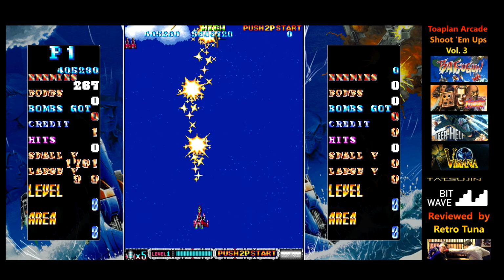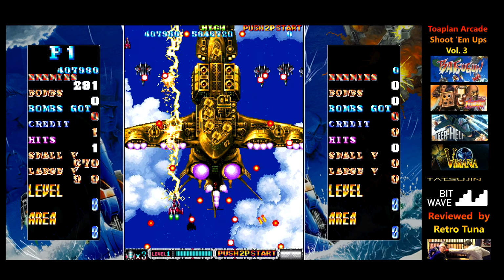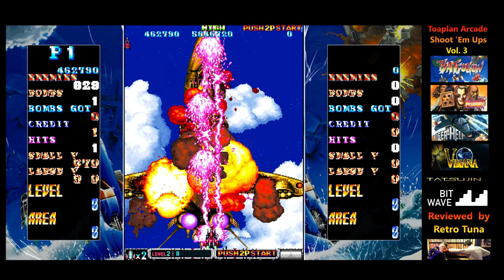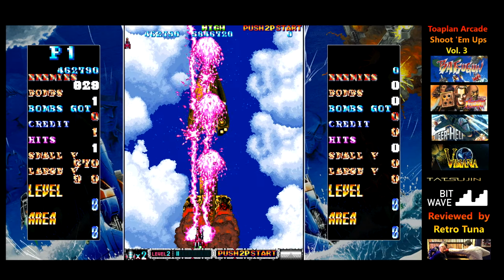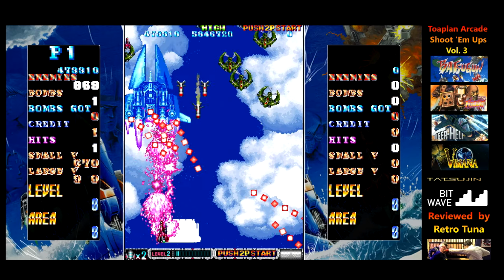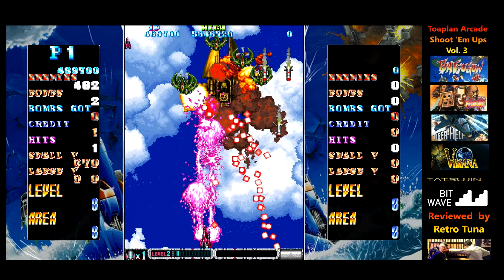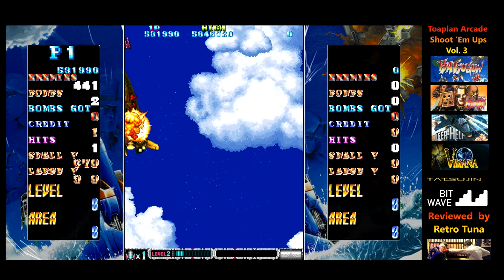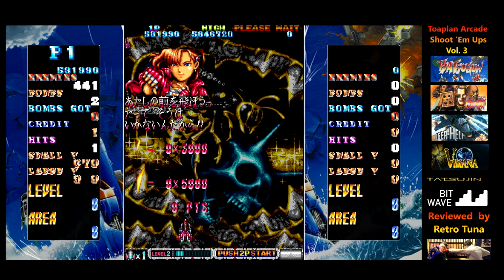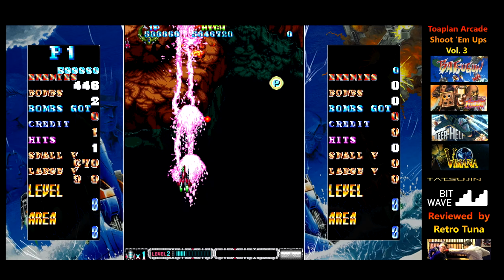Nice to have on the boss, actually. It does clear all the screen of bullets. That's if I don't die, by the way. When you die as well, your power goes back to zero, so you will have to collect the P power-ups. The P power-ups don't give you a level up, but they do power your weapon up within that level. I'm not gonna bother there. So unfortunately when I died I lost all my P power-ups, so I'll need to collect a couple of them, and then basically I'll be at full power on level 2. That won't take me long.